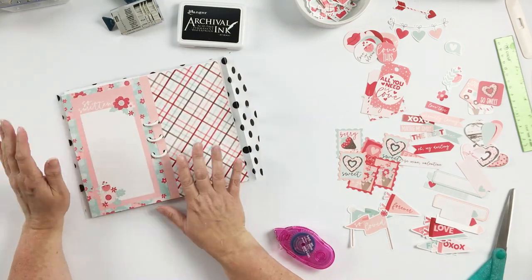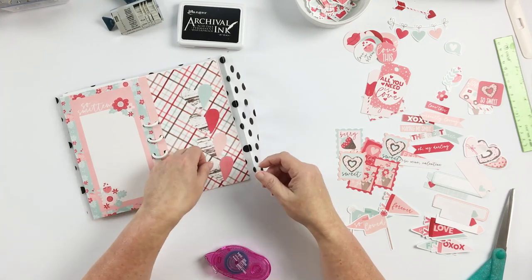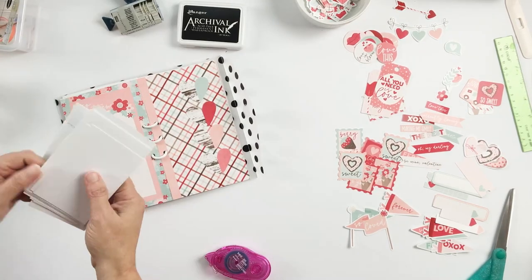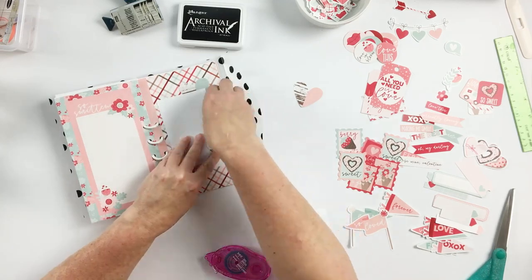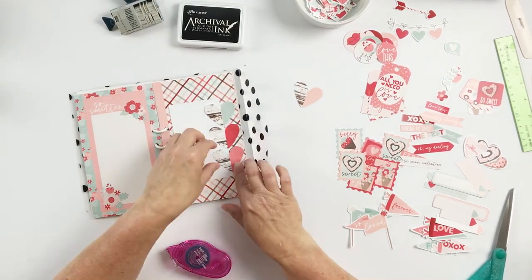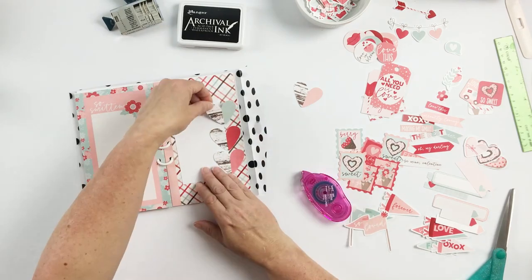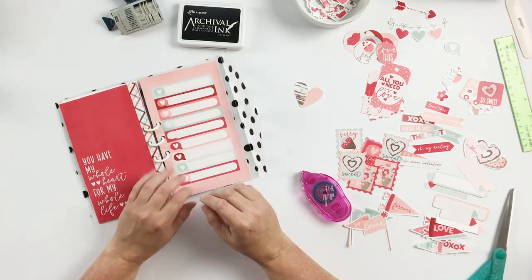For this layout, I knew I wanted to use those adorable split hearts. And so what I went ahead and did was added the little plain rectangle of white cardstock and then layered those hearts over top just halfway. I had some ideas about what I wanted to do with that later on, but I'm just going to leave it like that for now.